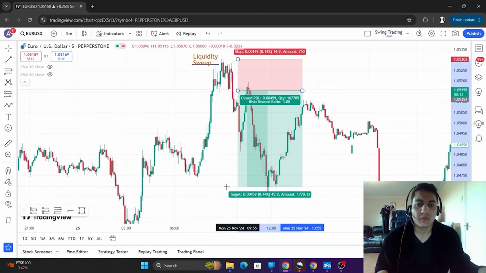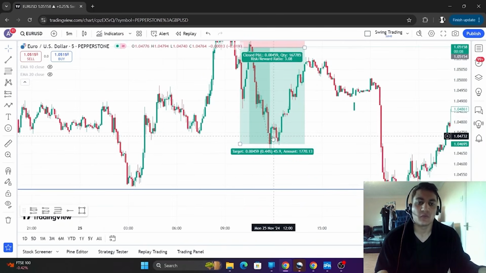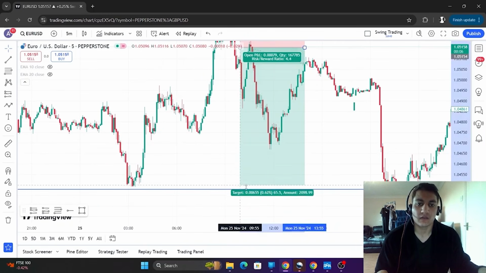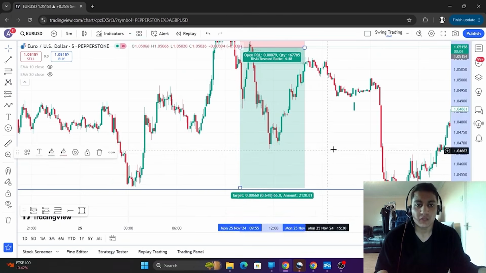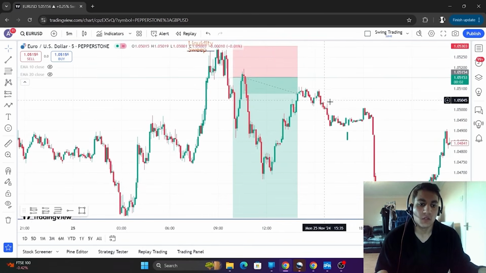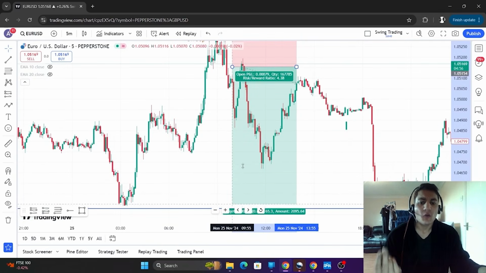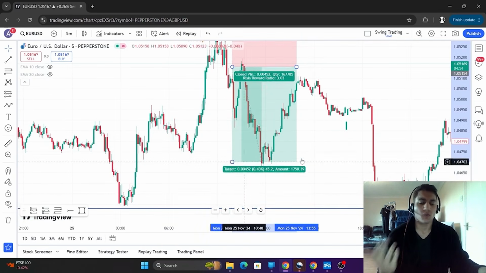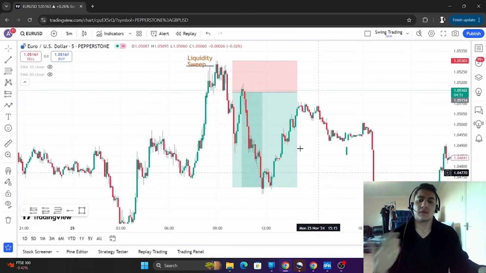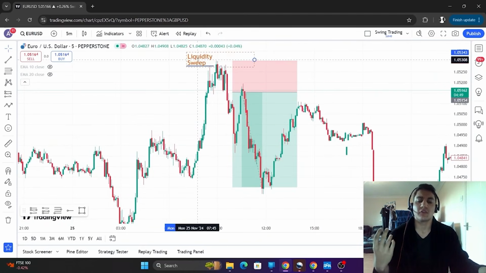But again, this is why I'm a big believer that you don't target anything more than 3 to 1. Because you might say, oh, well, it's all the way at this low. But okay, you get a 4.5 risk to reward ratio, but you've got to hold for hours, all the way up until Asia really, which you don't want to be doing. Just take the easy, low-hanging fruit. A 2 to 3 risk to reward ratio is all you need. With a 50% win rate, a liquidity sweep, and higher time frame bias, you'll be fine.